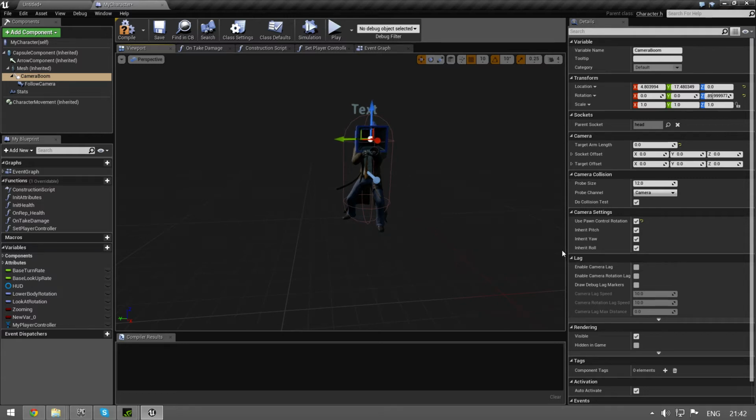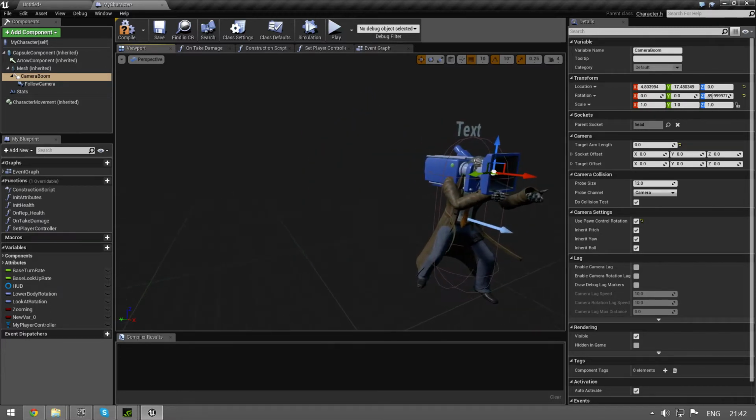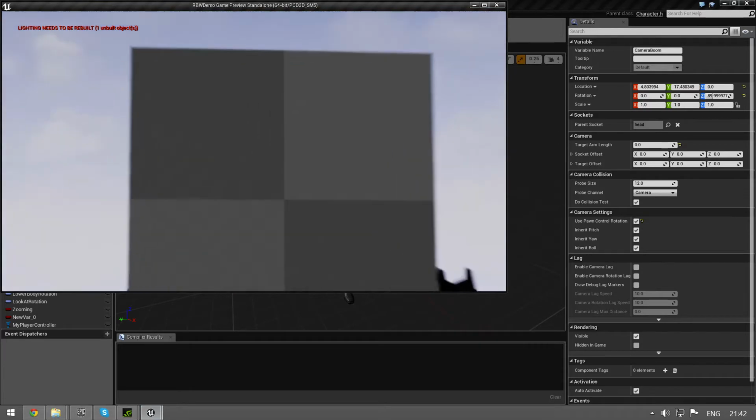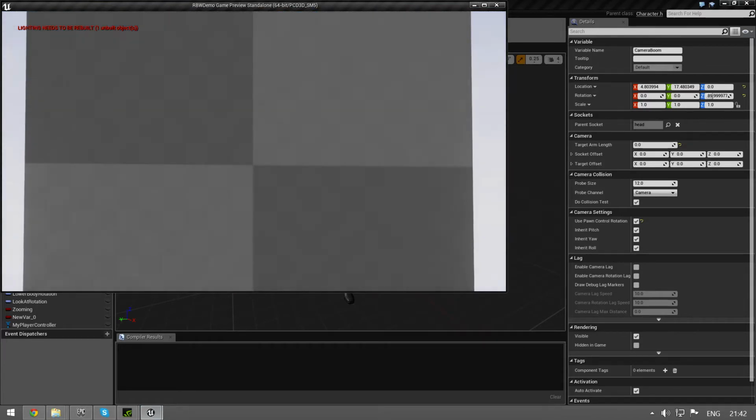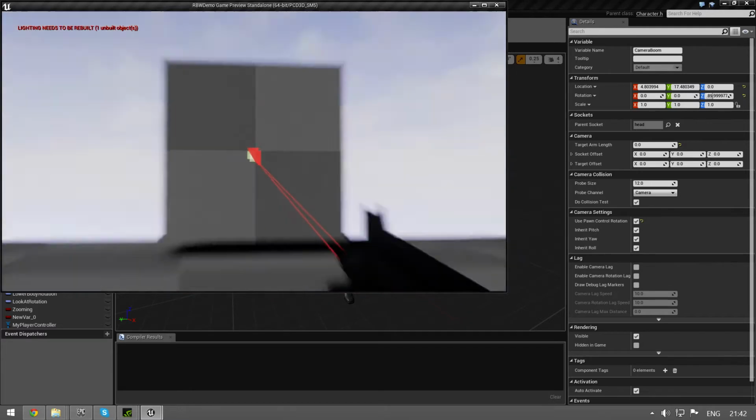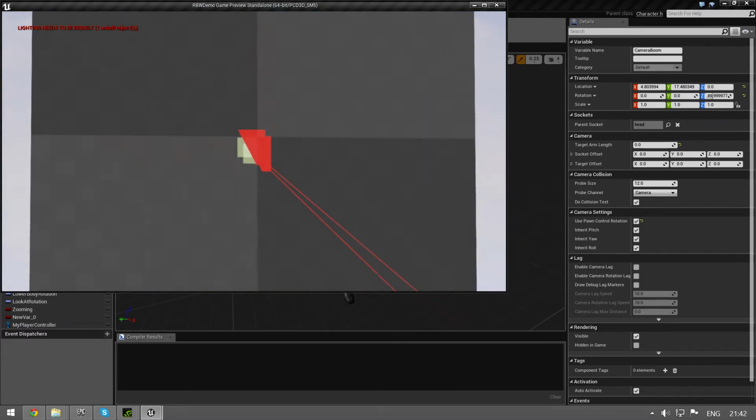I've been getting quite a lot of requests on how to use the realistic blueprint weapons setup to work in a third person perspective. Right now it's set up in first person, and as you can see, I'm just going to try to center this. It is pretty accurate. It's not perfect, but it's pretty accurate.